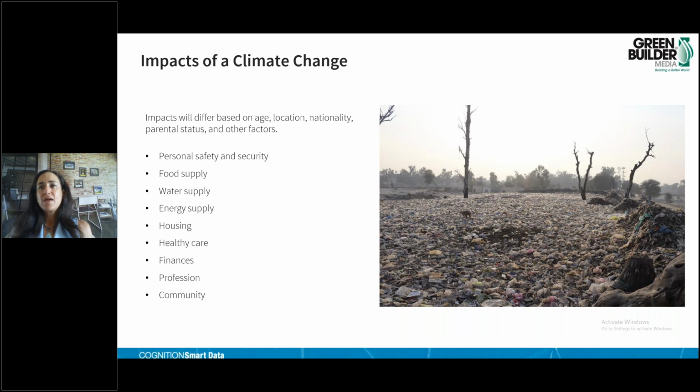And what's interesting here is that we will all be impacted or are impacted already by climate change, but climate change will have different impacts on different age groups. Obviously, younger folks are going to have to live with climate change for longer than those of us who are older. Certainly frontline communities, many of which are minority communities, are facing larger, more substantial impacts with respect to climate change. So I don't think we can any longer really look at decarbonization, climate change, all these topics as something that's external happening out there in the world. We really have to internalize it and think about how it impacts us, our families, our neighbors, our communities, and perhaps even start making climate change plans.